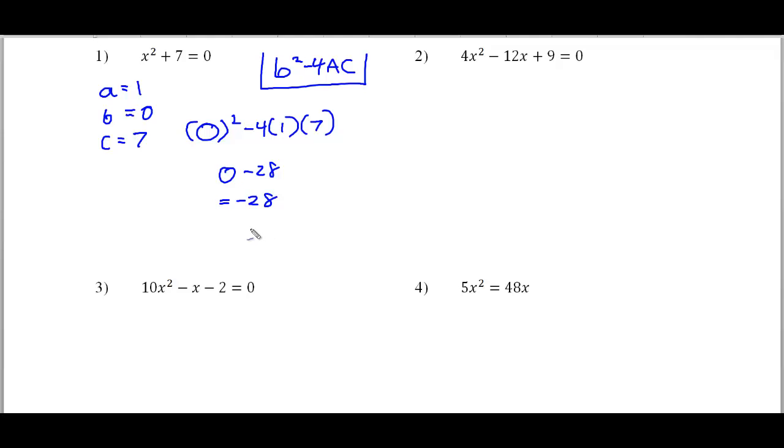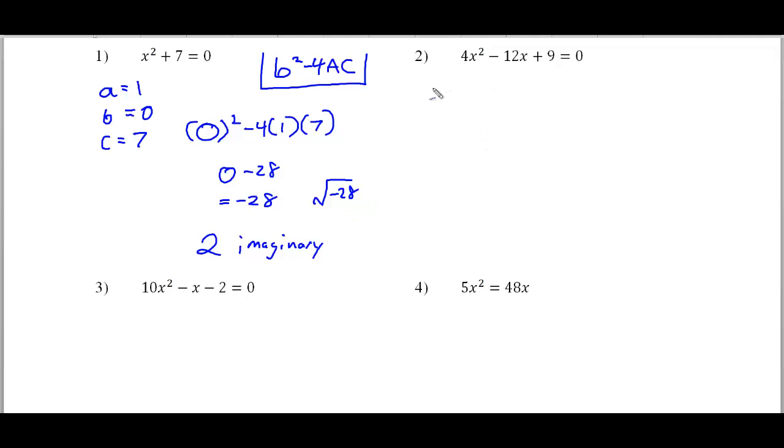From the chart above, since this is a negative answer, and that means we would have a negative square root of 28, this means we're going to have two imaginary solutions, because we're going to have a plus or minus an i in the answer. Even though we can factor out a 4 here and get 2 square roots of 7, this is going to give us two imaginary answers with plus or minus 2 square roots of 7i.